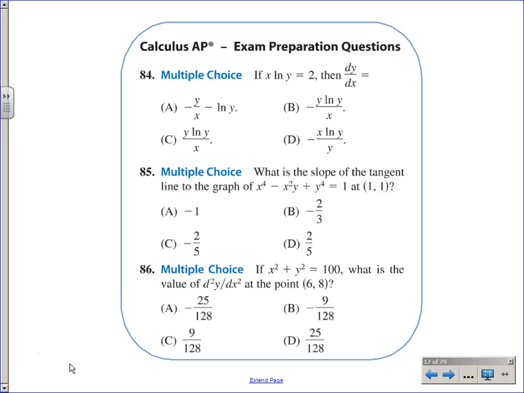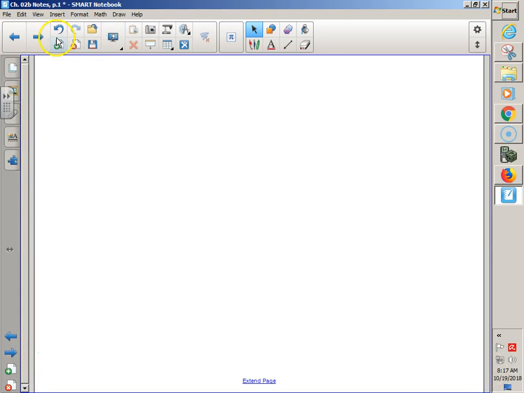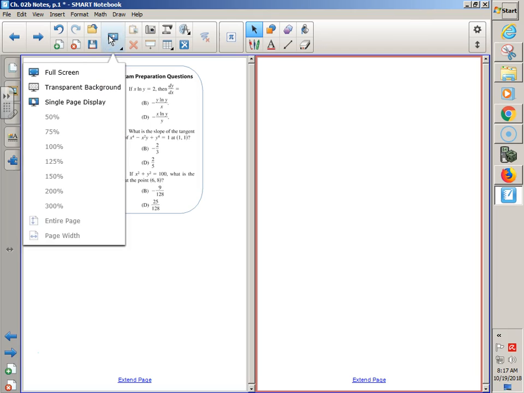And we always have to make sure that when we take a derivative of an implicit function, we must derive both sides. So on number 84, let me go ahead and get a blank page up really quickly because I think that's the easiest way for us to see it.